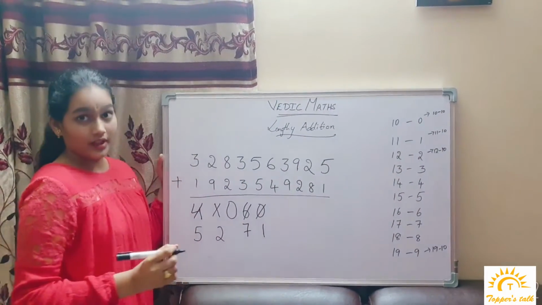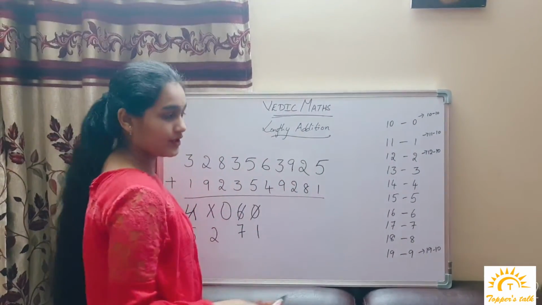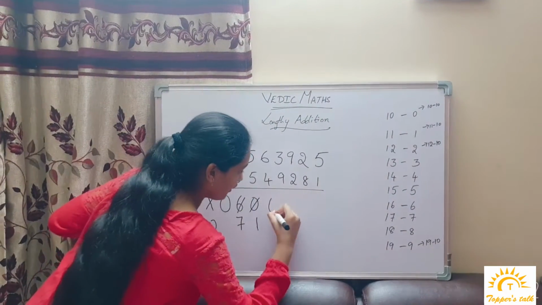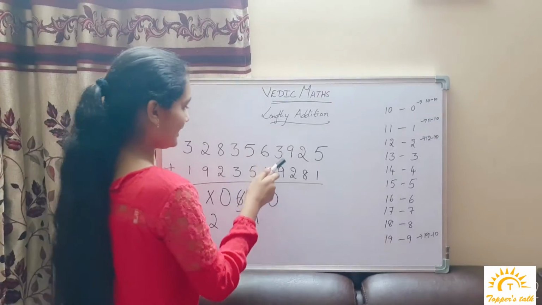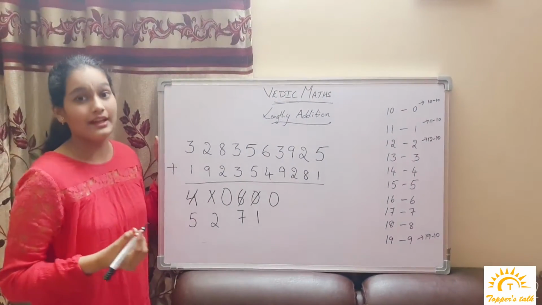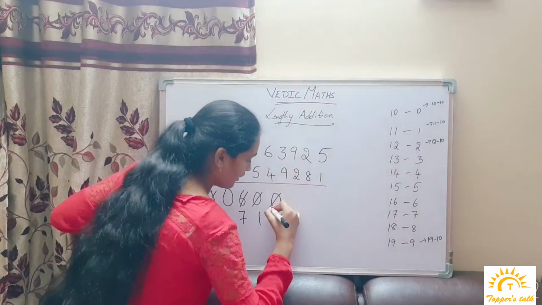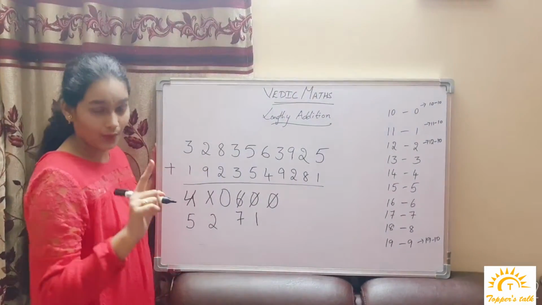So I'm writing 1 over here. And next, we have to do 10 minus 10, which is 0. And write that 0 over here. Next, we have to do 3 plus 9, which is 12. And 12 is a double digit number. So we have to cross the before number and add 1 to it. 0 plus 1 is 1.